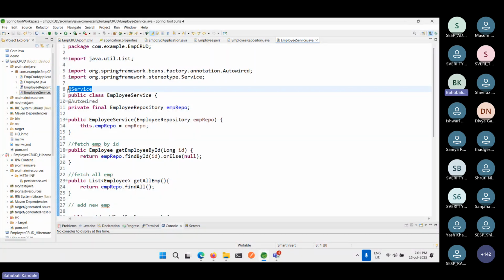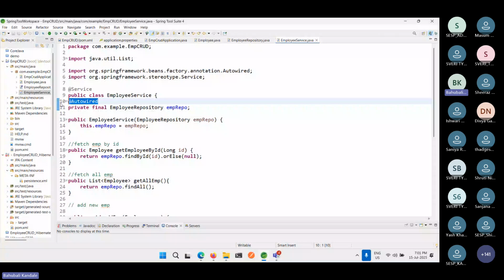After that, we use @Autowired, right? That @Autowired, we already discussed yesterday. It injects the employee repository dependency into employee service. So Spring will provide an instance of employee repository when creating an instance of employee service.